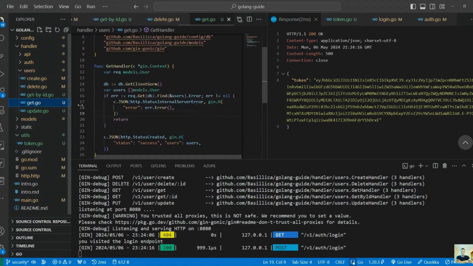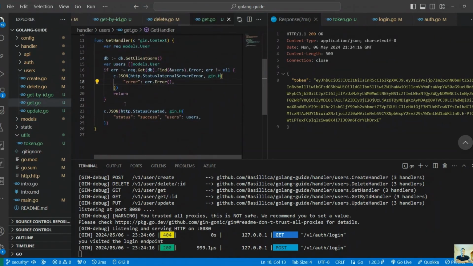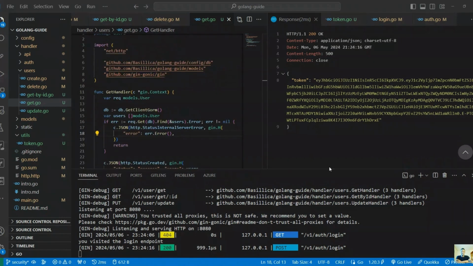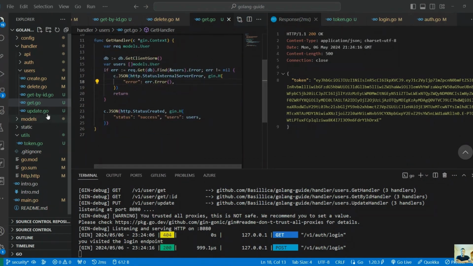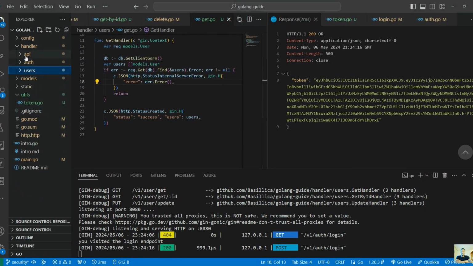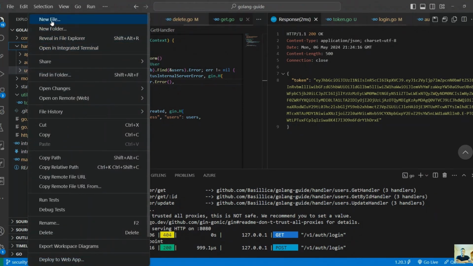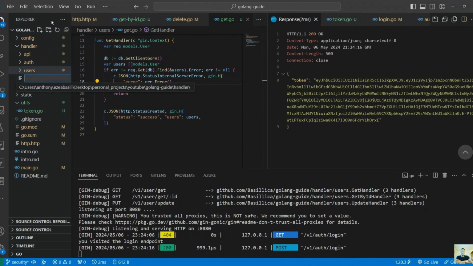So let's start with get user, so this one. Now what we have to do now is to provide this token in the header. For now, I'm just going to leave it in the header so we can get it from the header, and then we validate. So what we can quickly do more or less is I will create a function here in our handlers. Again, we would modify this going forward, but for now, I don't want to dump everything on you, but I want us to incrementally make this code better.